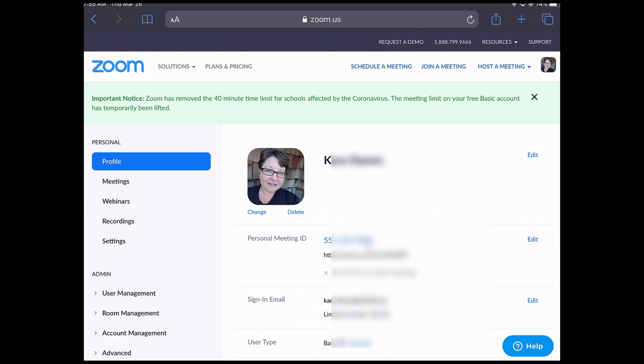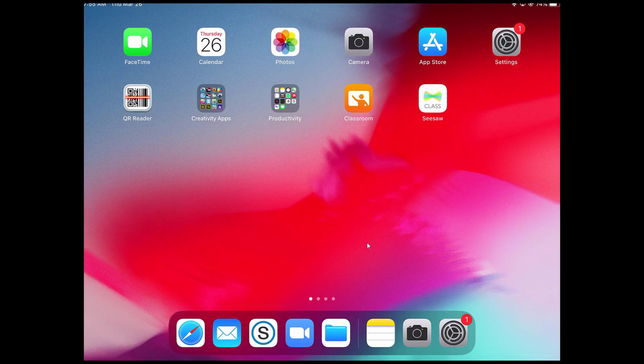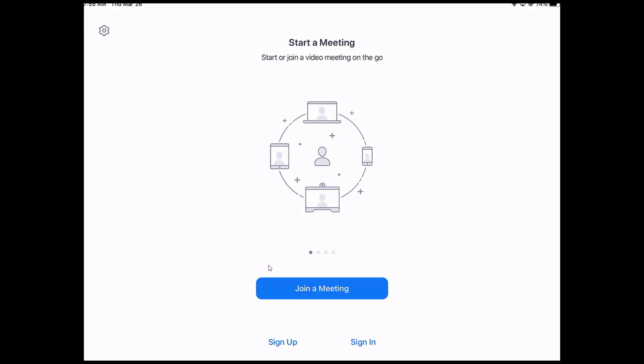If you are joining a teacher's class, but you will not be hosting anything, you will open up your Zoom app, and students will just click join a meeting. They do not sign in or create a Zoom account. I can't stress that enough. The students do not need an account. So you will click join a meeting to join a teacher's class, and students will also click join a meeting to either join a teacher's class or if you're holding a one-on-one session or a small group.